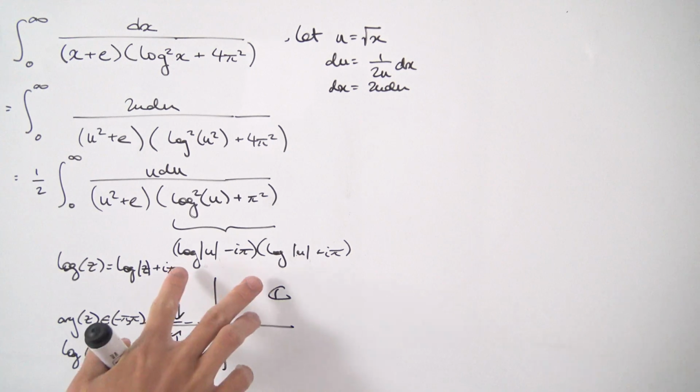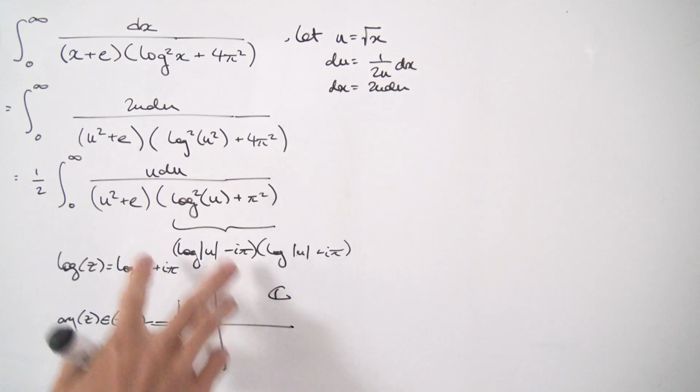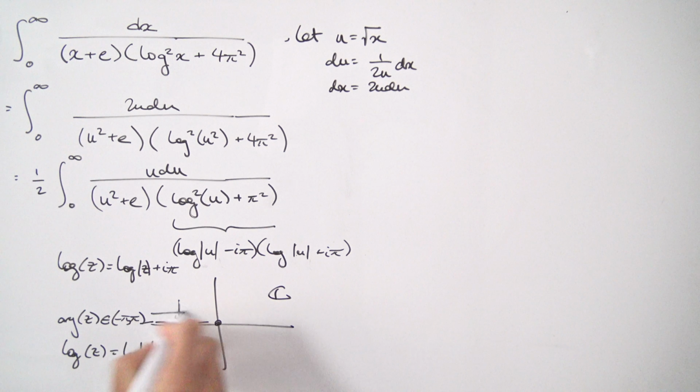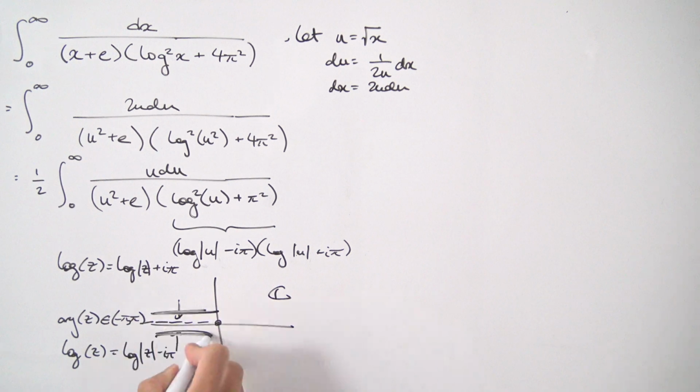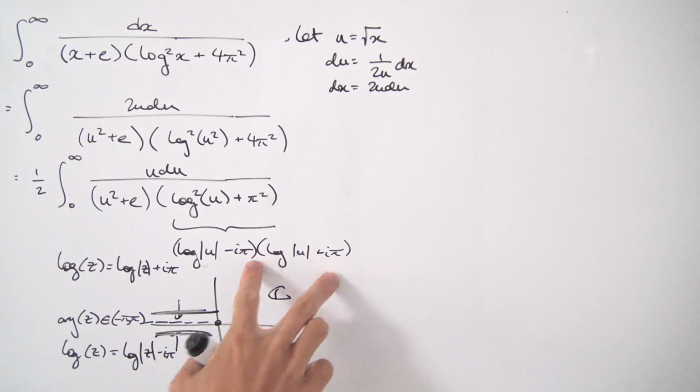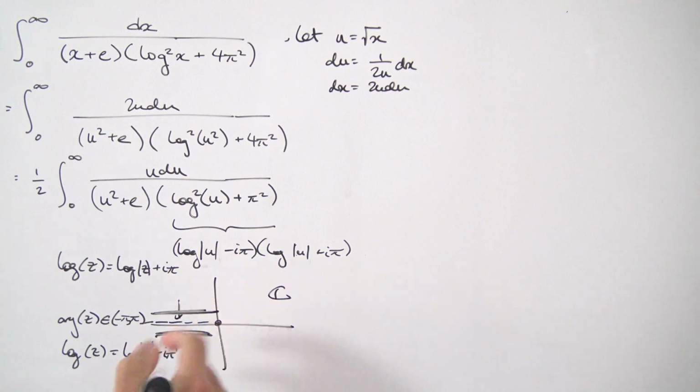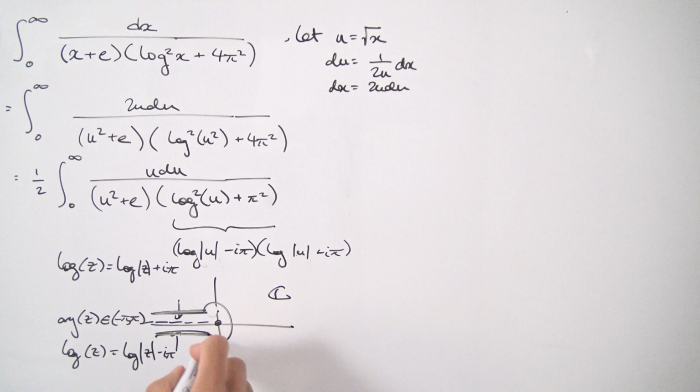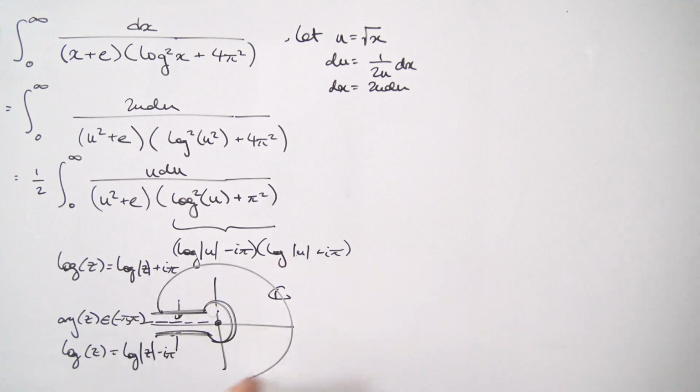So actually, we can somewhat evaluate this integral if we have two paths that go above and below this branch cut, and that should be able to recover these factors in some way. We're actually going to use this to form a keyhole contour, so we're going to have a little path that goes around here, and also a really big path that goes all the way around as well. So that's how we're going to do our contour integration.